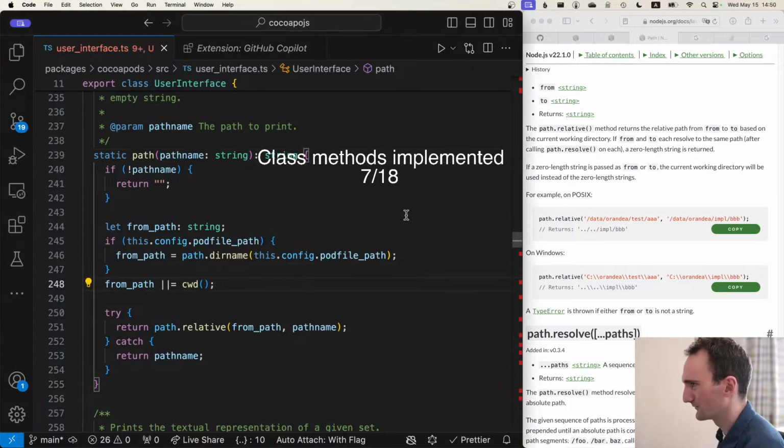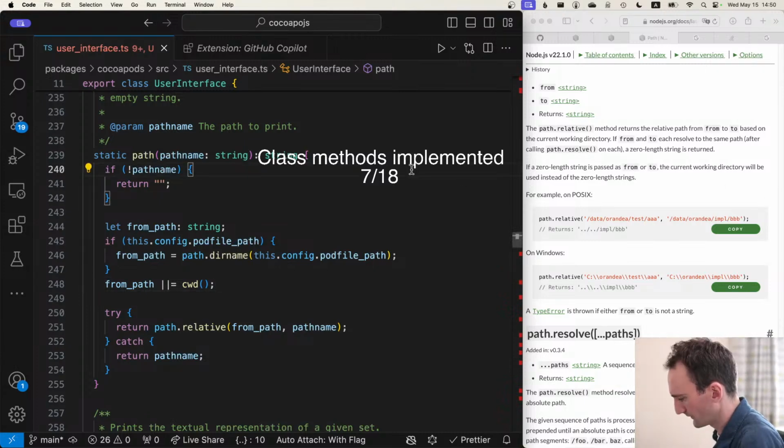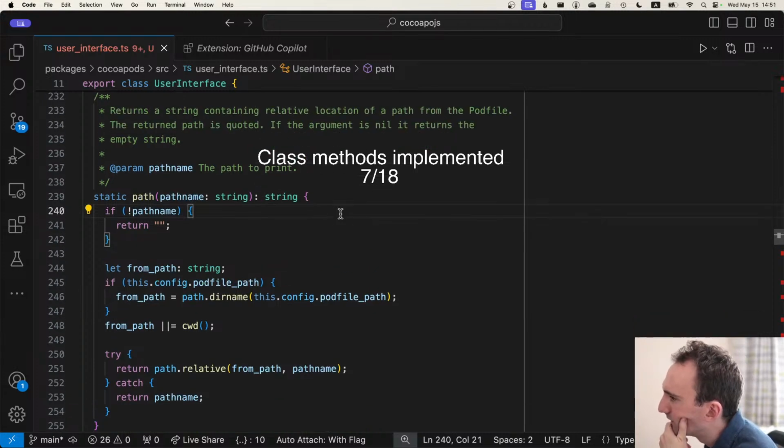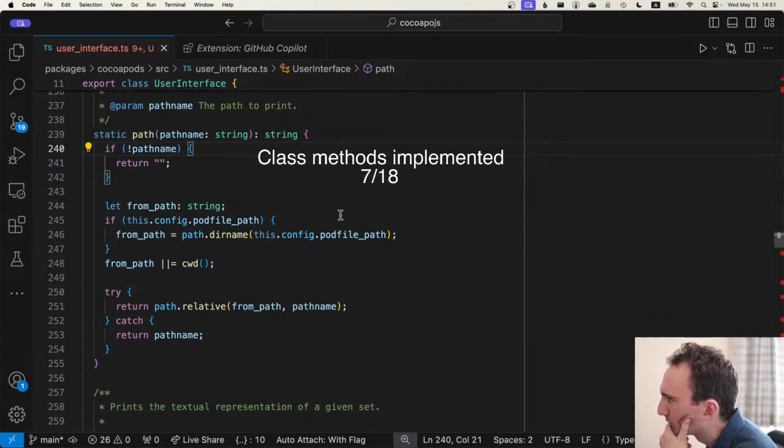Okie dokie. Yeah, and I think at this point I shouldn't take on another one because I do need to head off for my dental hygienist appointment, a routine appointment. Don't worry for me, I shall be fine.